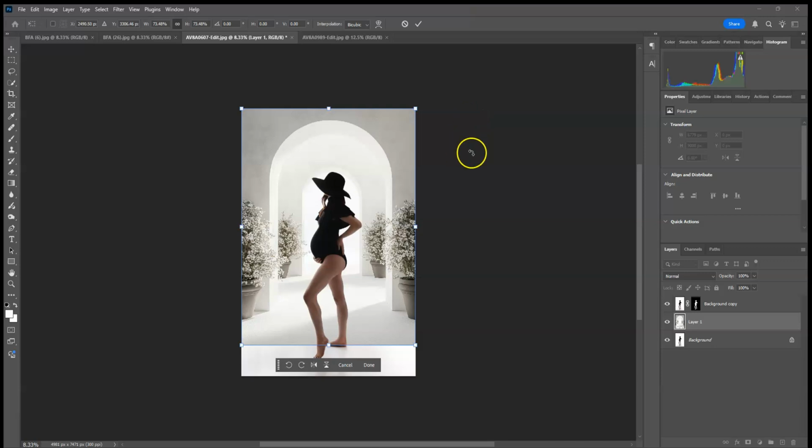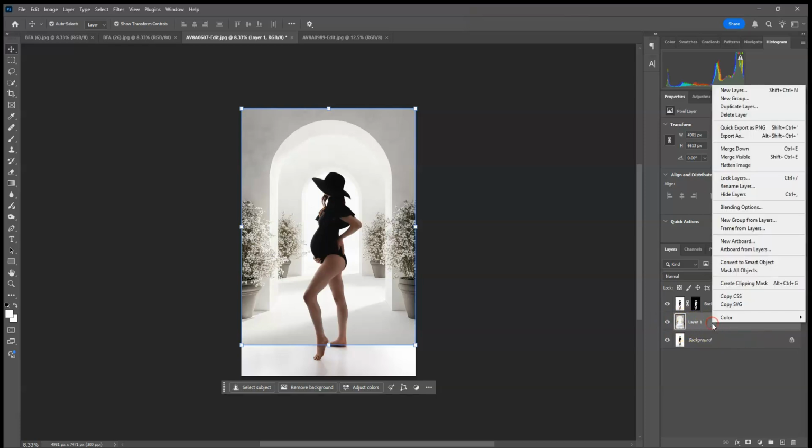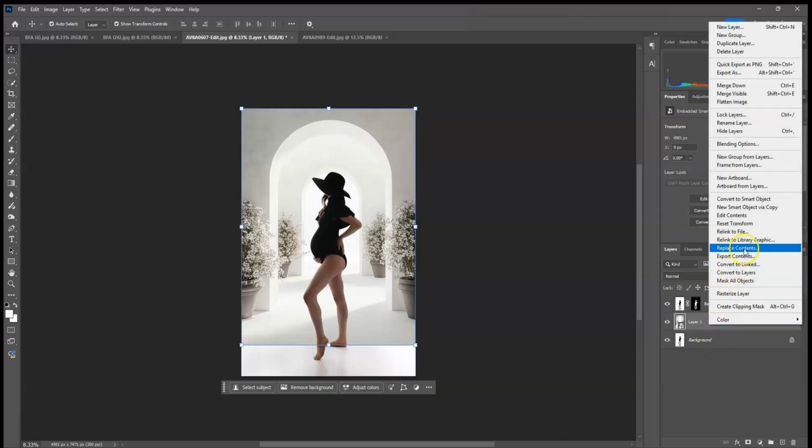If you want to go through those, the place embedded method is basically just you can still do it here. You can right click here and convert to a smart object, and then you can right click that and go to replace contents, and that's going to open up your file folder on your computer, and you can select a different digital backdrop to switch between them to see which one you like the most.